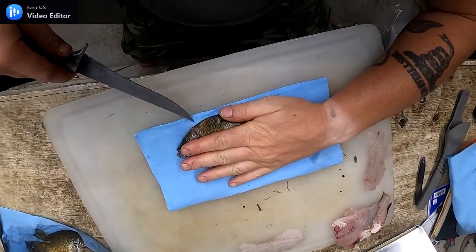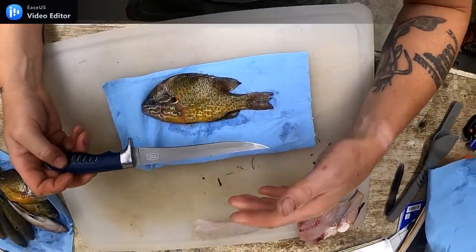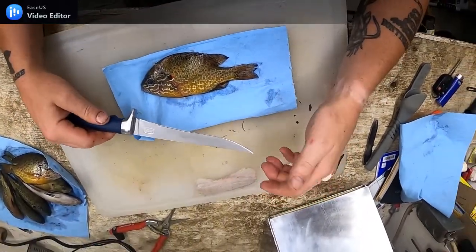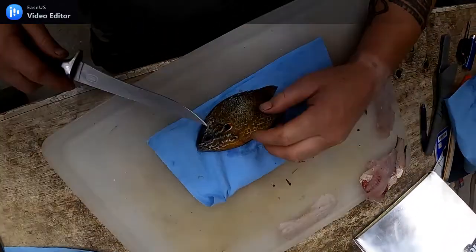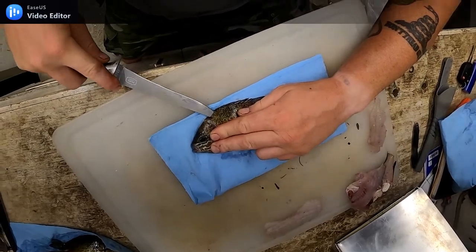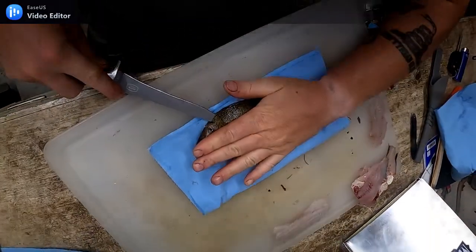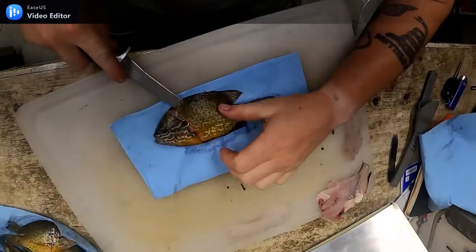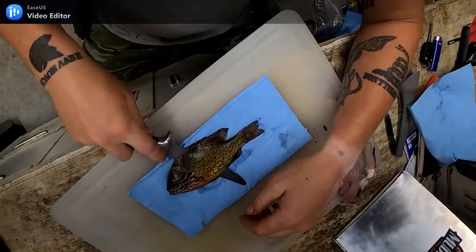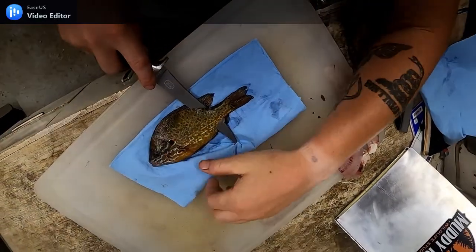And then from there, I like this fillet knife here that I've had for a long time, a Buck. It's probably a 7-inch blade. It's a small one, but the important part I like is this point. I'll get it right in there, and again we're feeling for that backbone. There we go. Hopefully I'm not hiding too much with my hand, but I want to be on the top side of the backbone, same as if I'm filleting anything else. And I bring it back down through like so, and I sort of stop.